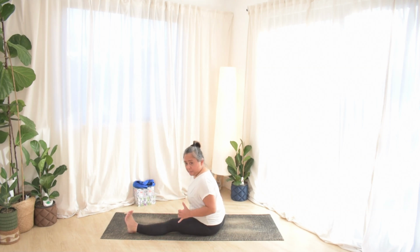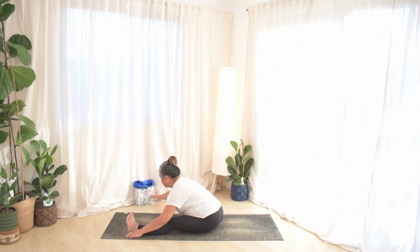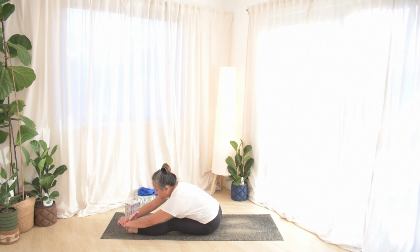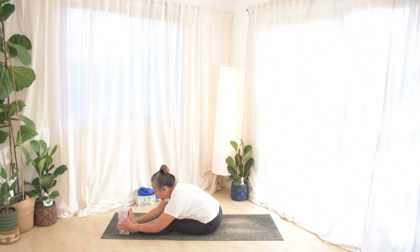Choose your angle, please. Lengthen out the spine first. Keep the neck open. And belly down. Chest down. Head down. If you're particularly flexible or you're already binding your hands here, get something extra. Pull yourself forward and come into a deeper forward fold.